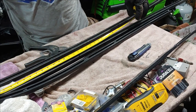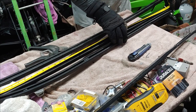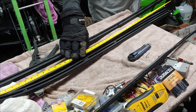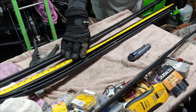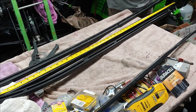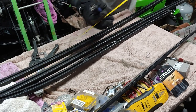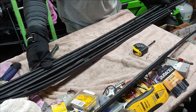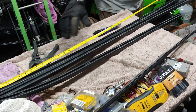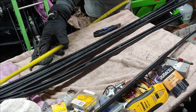I'm not sure how old these things are. They came with a sled that I have, so 43 3/4. They came with a couple of other sleds, and the guy just gave them to me. Let's go ahead and give it a mark. May as well mark the other one while we're at it. Measure twice, cut once, fellas. 43 3/4.